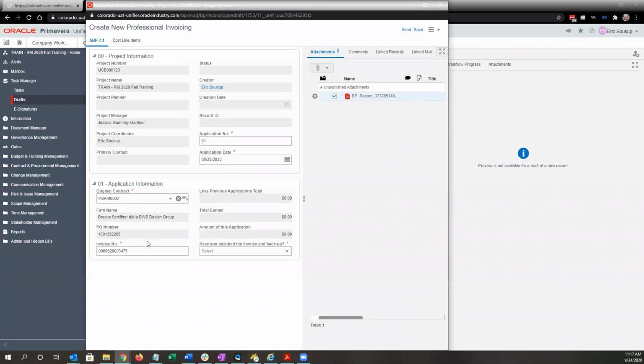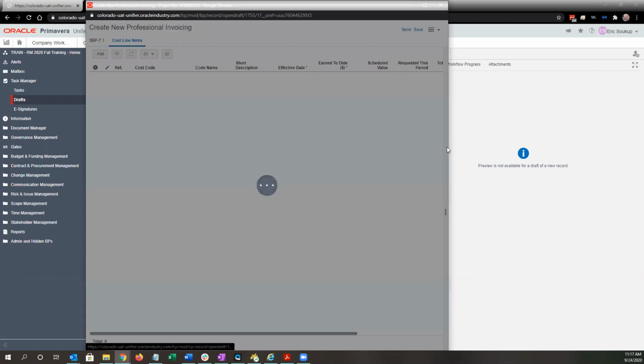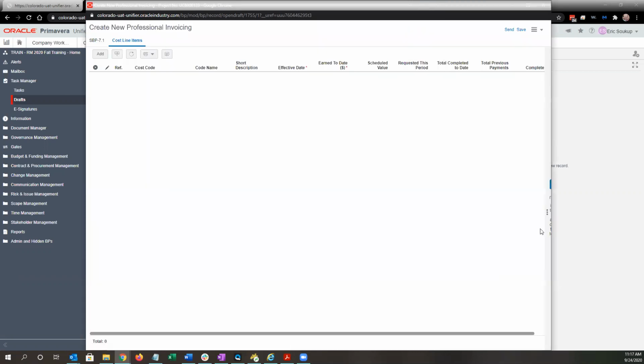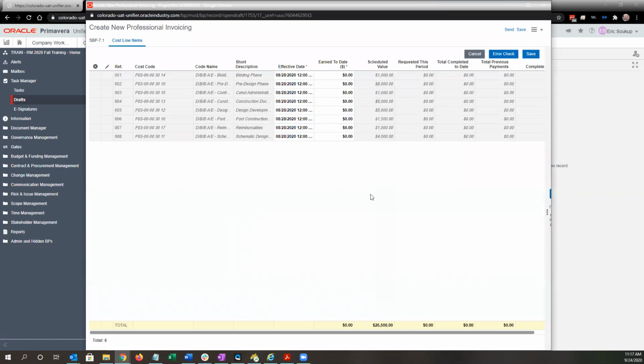So it looks like I've got everything, including my attachments. I just need to, yes, I've attached. And we'll go to cost line items again. Go ahead and click add. You'll get a little confirmation that says, oh, that's in construction.